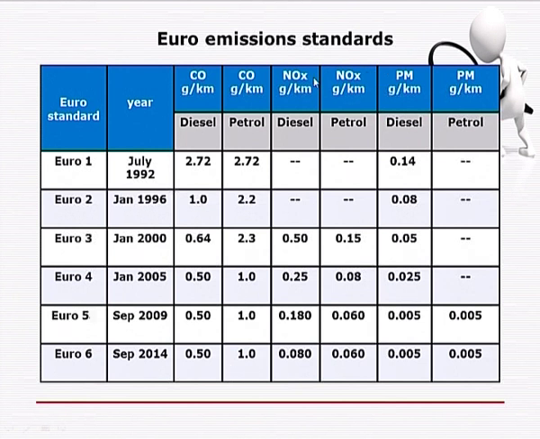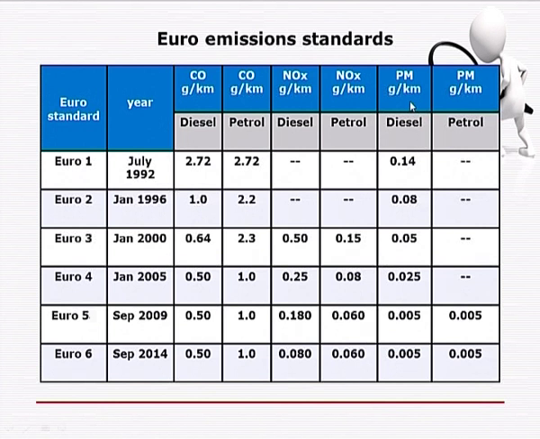And the major pollutant NOx, the major role of Euro 6 here, they minimize the oxides of nitrogen. So, as you can see here, it is decreasing as the standard is increasing. Same for petrol cars, in Euro 3 the limit was 0.15 gram, but in Euro 6 it is 0.060.